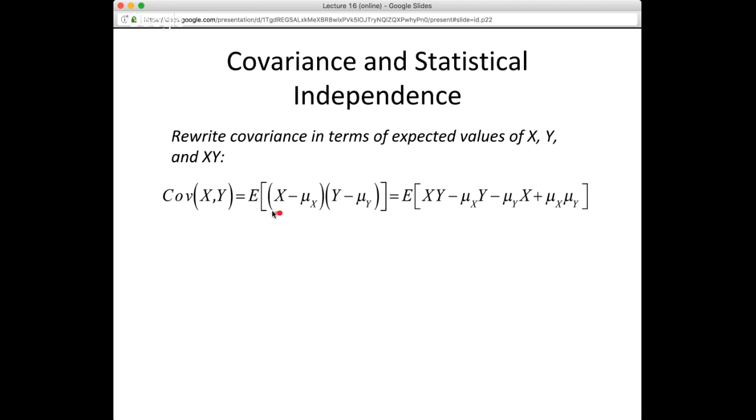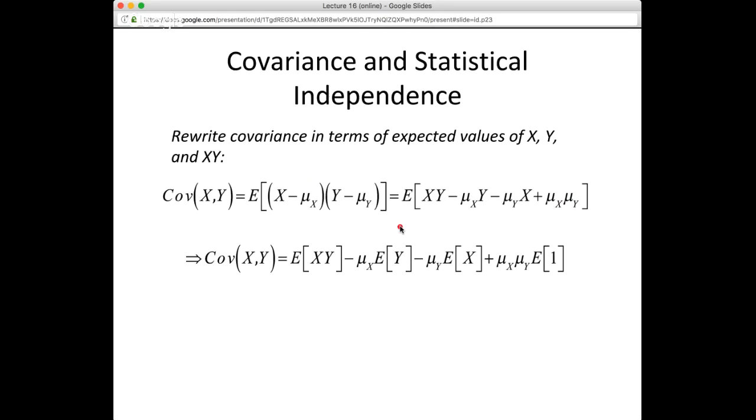Well, by the definition of the covariance, it's the expected value of this product, and we can just go ahead and multiply this through, and so we're going to have the expected value of the random variables x, y multiplied together, minus mu x times random variable y, minus mu y times random variable x, plus mu x times mu y. And so we can distribute our expected value through these terms. Remember, the expected value is just an integral anyway, so it passes through.